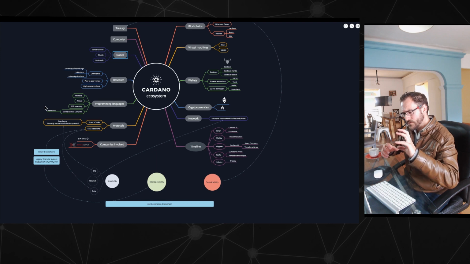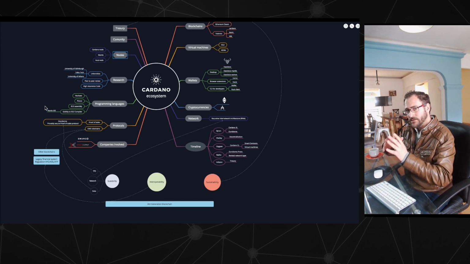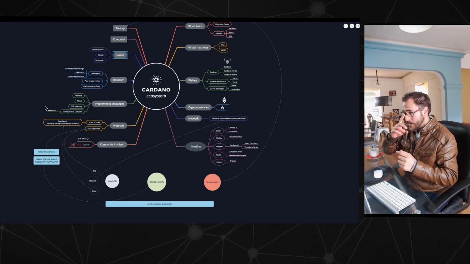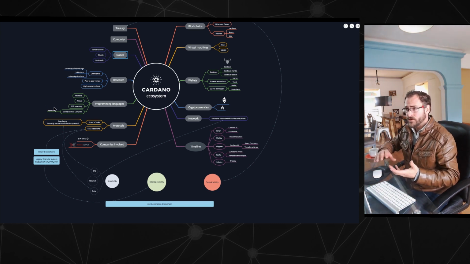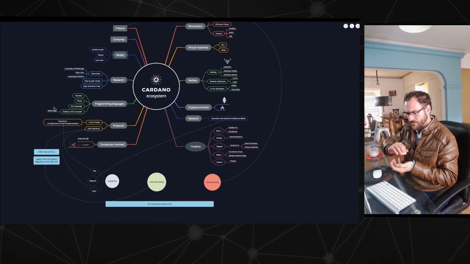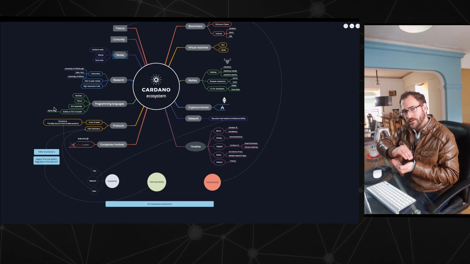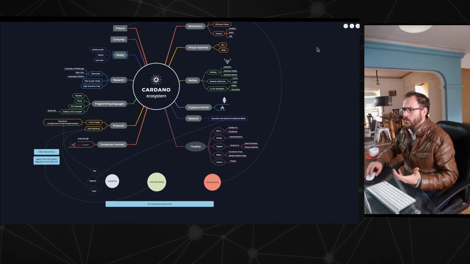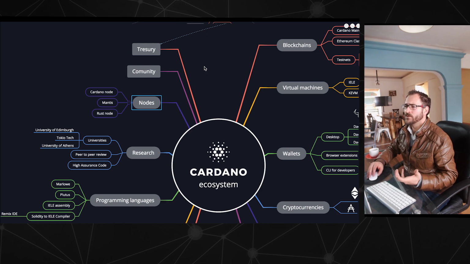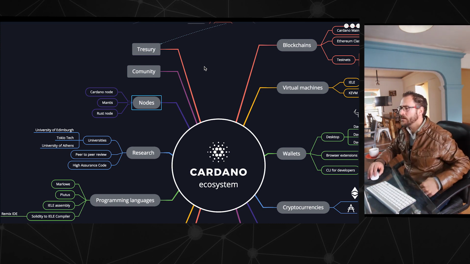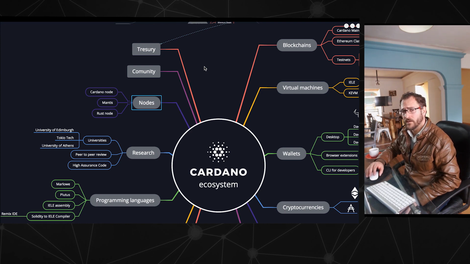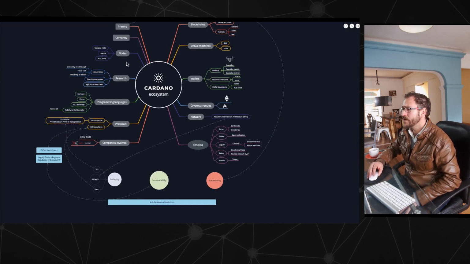So you can take your Solidity code and compile it directly into Yellow, using the Remix IDE, for which they have developed a clone and adapted it to work perfectly with Yellow. And well, any blockchain needs nodes. So we have the Cardano nodes, we have Mantis nodes, and of course we have the Rust nodes. The Rust is the newest project in the Cardano ecosystem, and it's being worked on by very highly talented people, so you should keep an eye on it.